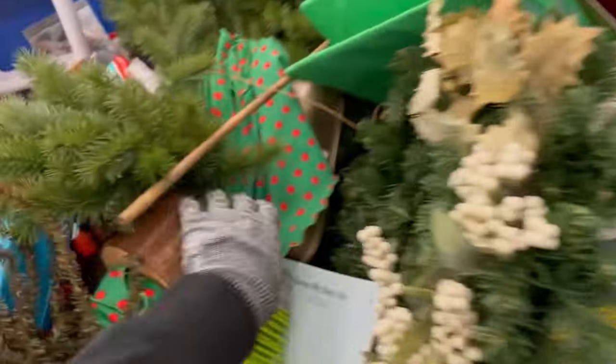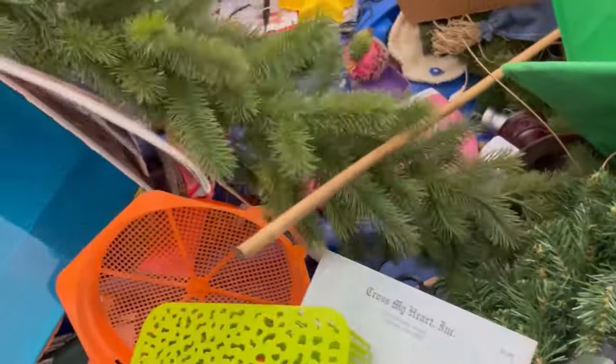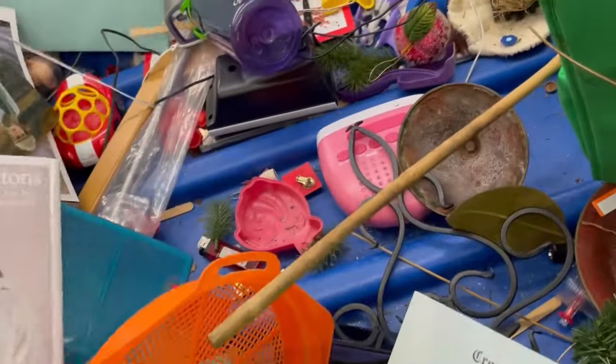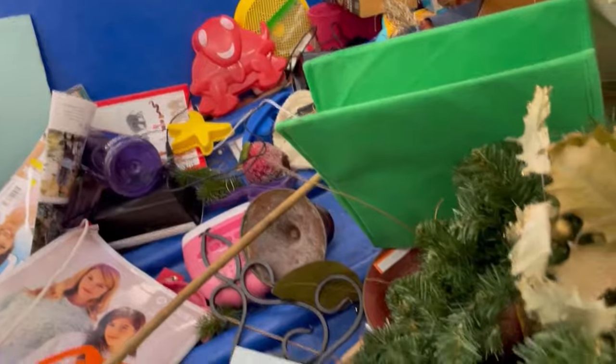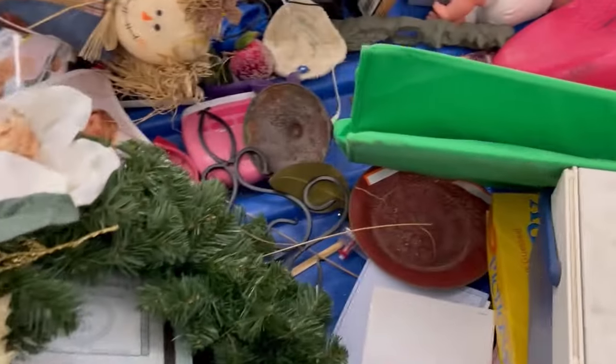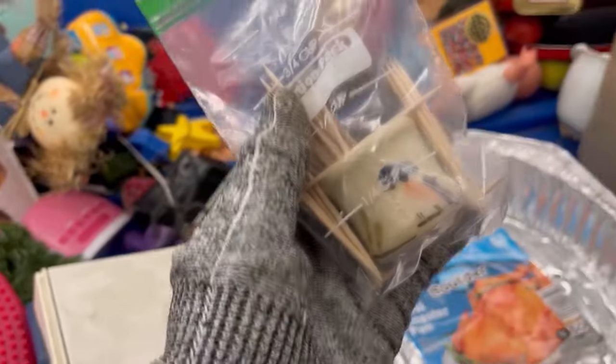I still have the other bundle available. I listed the ones that sold for $108 individually — they were made in Japan and still had the plastic over them, so they were new old stock. Somebody sent me an offer to buy all of them, so that $108 was for all six, not just one. To find something brand new old stock in the bins, not damaged, in pristine condition — that's a really cool unexpected find.